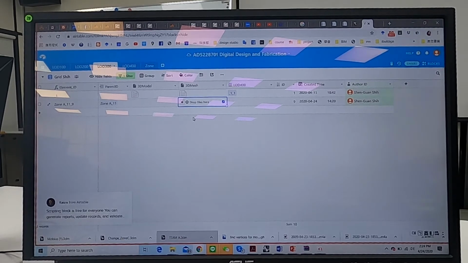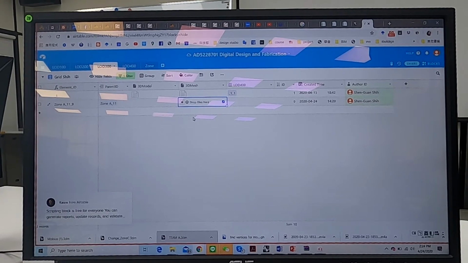But if you have to join different parts to make the whole component, then you have to have an individual model for each of the parts, right? So this is aluminum and this is glass, and you have a frame, okay? And the frame is again aluminum extrusion.